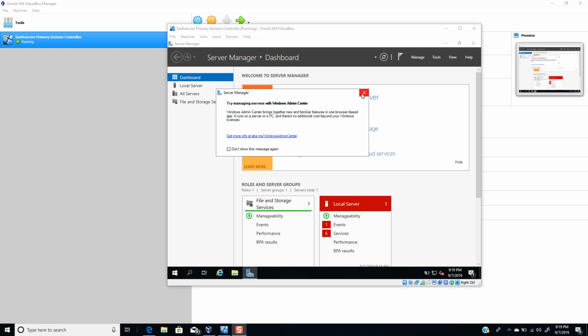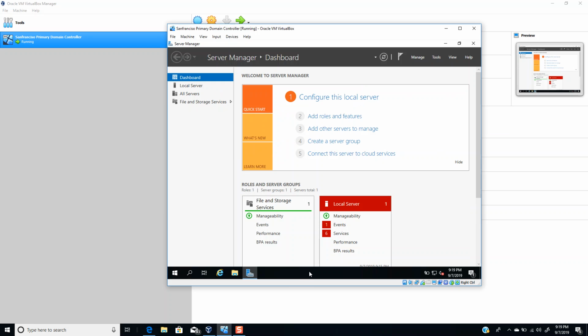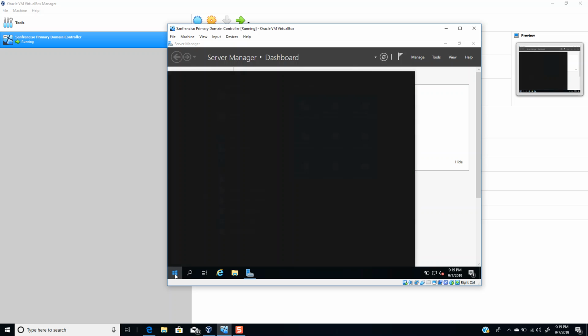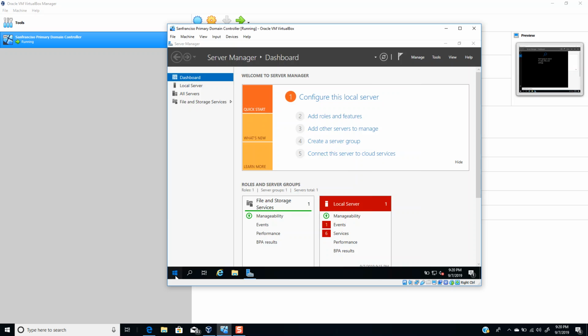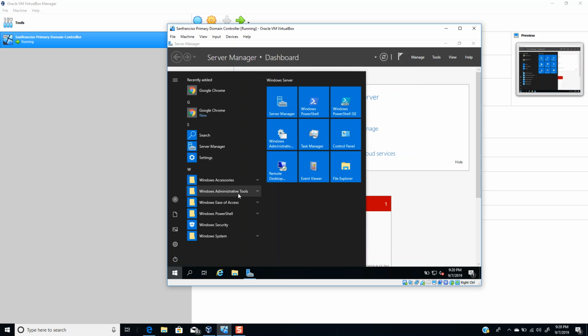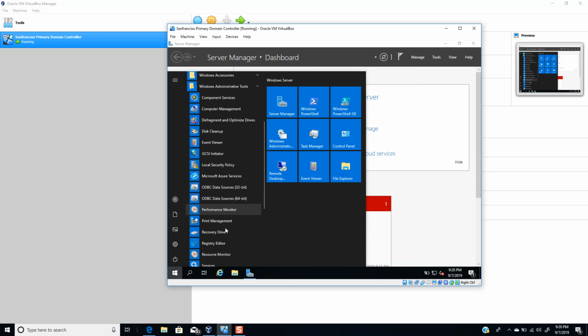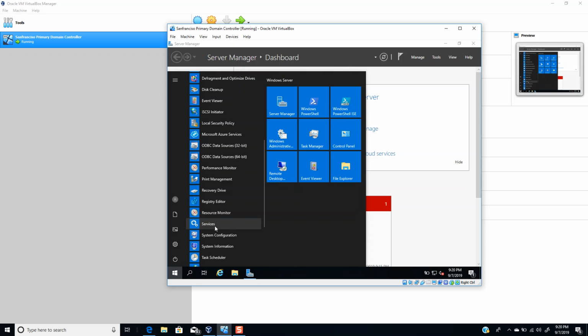So if I want to access Windows Server services, how can I do that? I can do it in different ways. You can click on Start and type Services, and it will bring up this Services desktop app. Or you can click on Start, go to Admin Tools, and from Admin Tools click on Services.